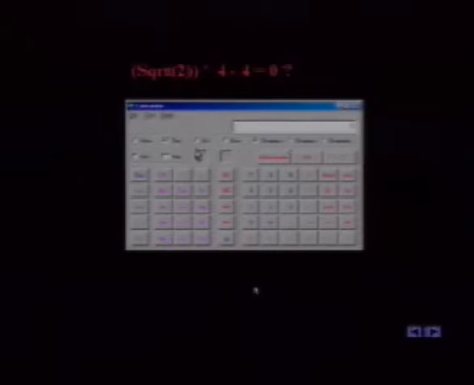The analysis of this bug is interesting. So I have to take the inverse x squared to get the square root because there's not a square root on the calculator. Raise it to the 4th power. Hey, I got the right answer. What happened? Well, it got the right answer, sort of.